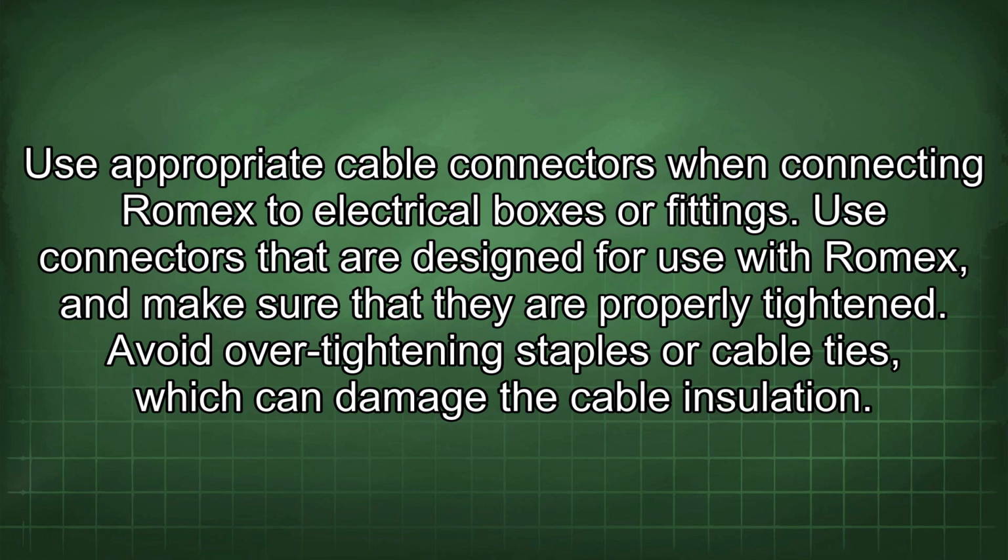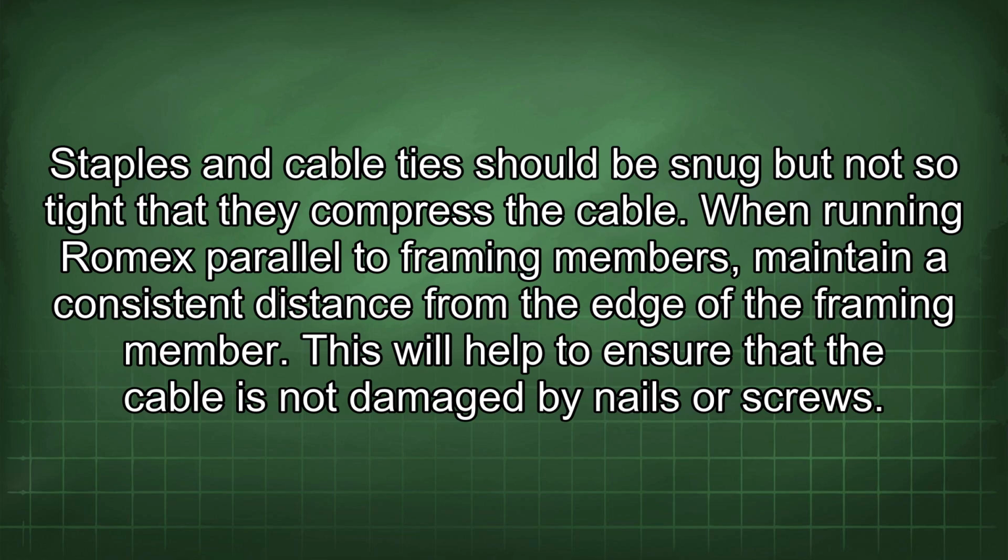Avoid over-tightening staples or cable ties, which can damage the cable insulation. Staples and cable ties should be snug, but not so tight that they compress the cable.